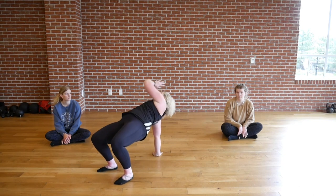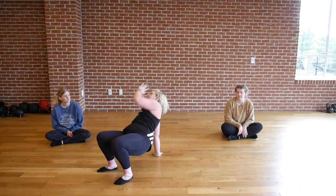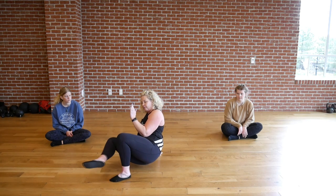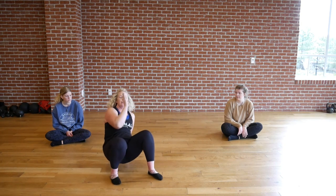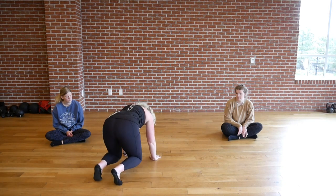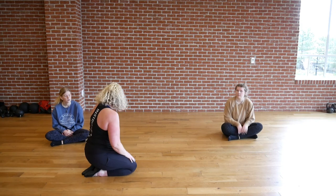So then we would lift up, come all the way into that crab reach, and then we're going to return to crab into a right leg jumping under switch. We're not going to lower the hand all the way down, we're just going to lift our right leg, jumping under switch into right arm crab reach. So we come into that crab reach, return to crab into left leg under switch, and then we're back where we started from. And then we've got the flow, okay?